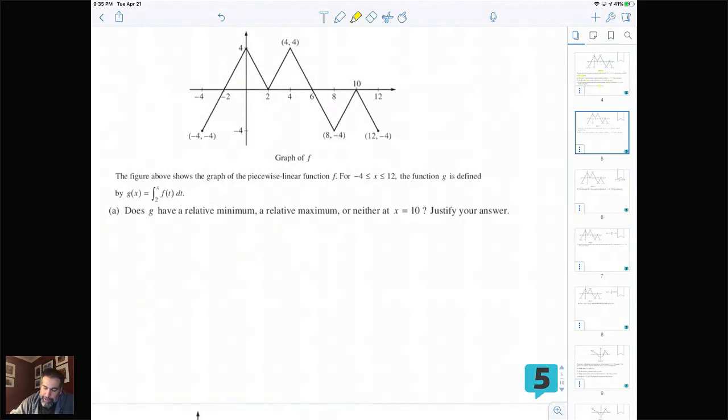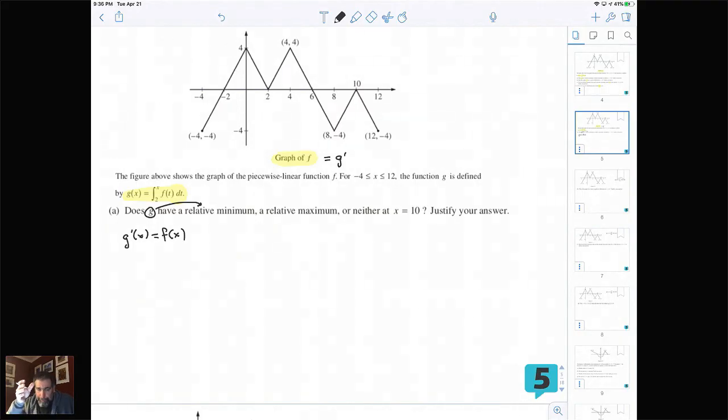We are given this integral defined function again. So whenever we're given that, we know that g prime of x equals f of x. The problem here is saying, where does g have a relative maximum? That's like asking, where is g prime positive? So in this example, they're giving us f, but what you've got to do is make the link that f is the same as g prime, okay? F is the same as g prime.